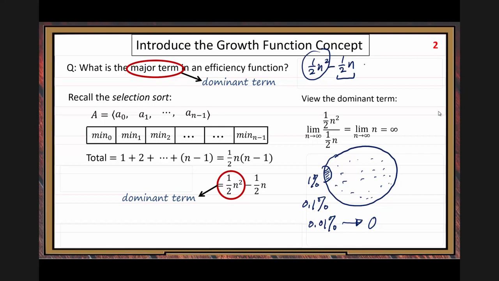So now you can see we can ignore the minor term. If we identify the dominant term, we know it will dominate other terms in some way. So all the other terms, if we eliminate them, we won't sacrifice much. We only lose very little, less than 0 point something 1%.